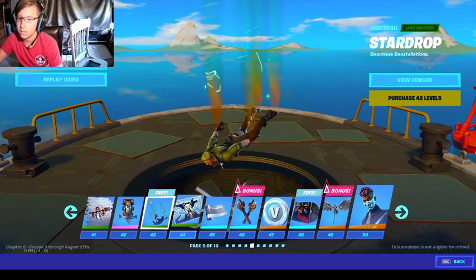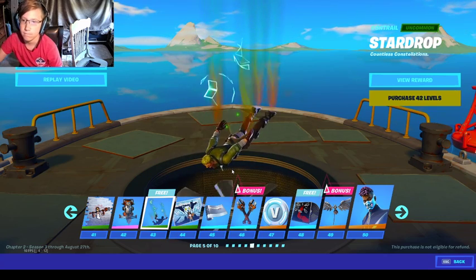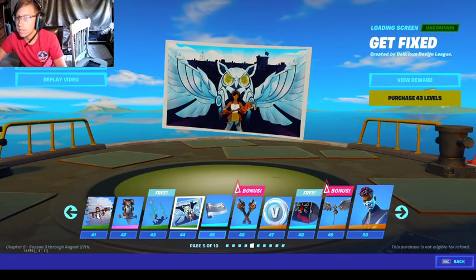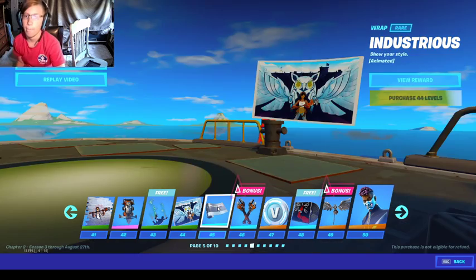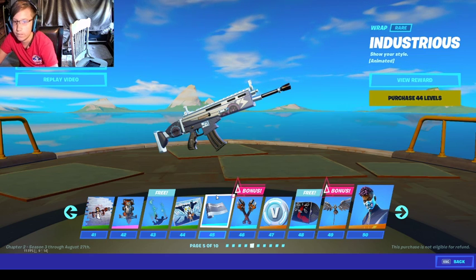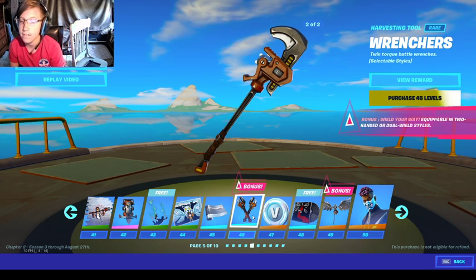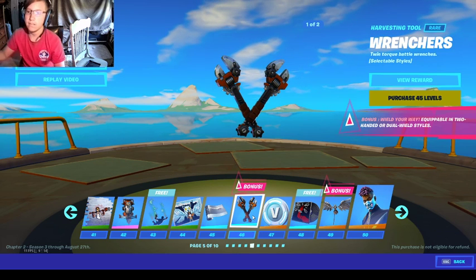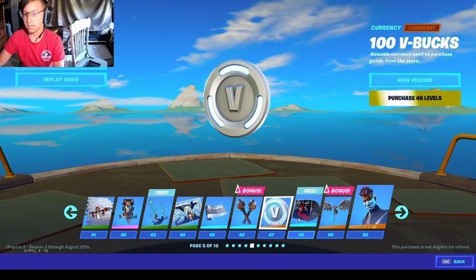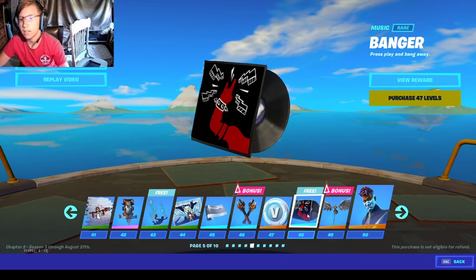Star drop, another contrail, not much special about it. Looks like you got some rift kind of particles, but. Got a cool loading screen. Nice wrap. Like mechanical, the gears move. It's cool. Then some wrenches, not wrenches. So like these two, it comes in two, and then it comes in one. 100 V-Bucks. Okay, a song. What's this one be? Banger.